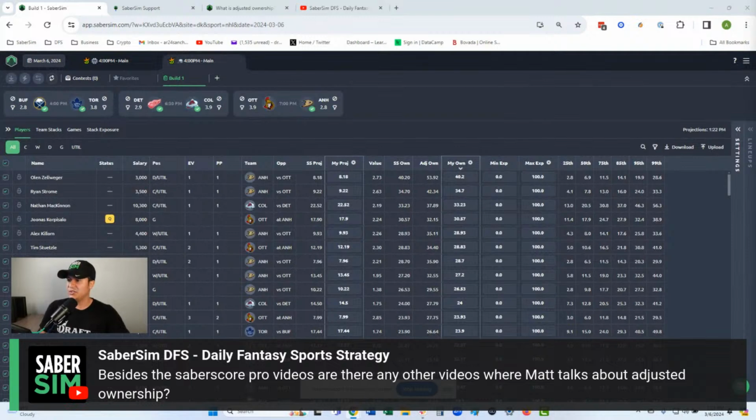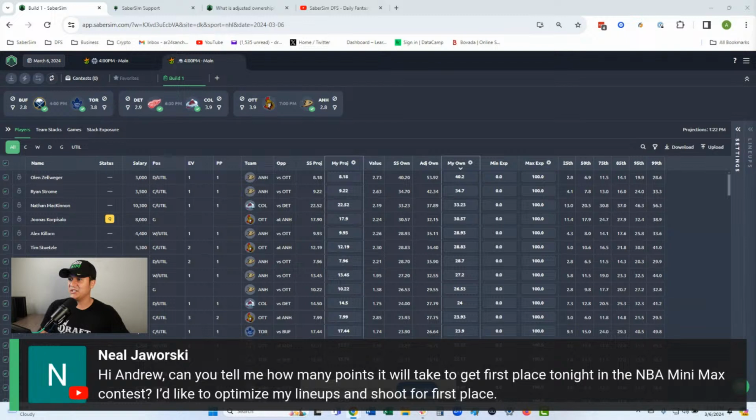All right, jumping over to the YouTube chat. That was our last question in the Discord. Question from Neil: Hi, Andrew, can you tell me how many points it will take to get first place tonight in the NBA Minimax contest? I'd like to optimize my lineups and shoot for first place.